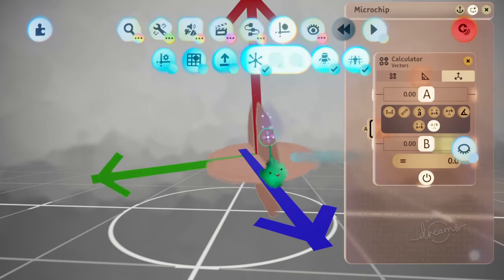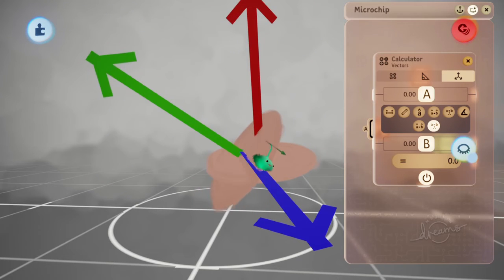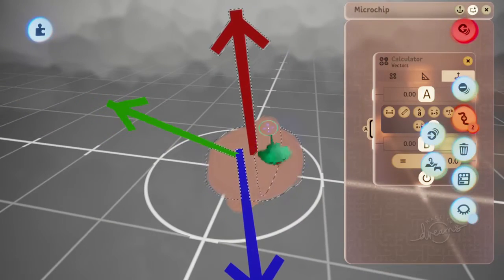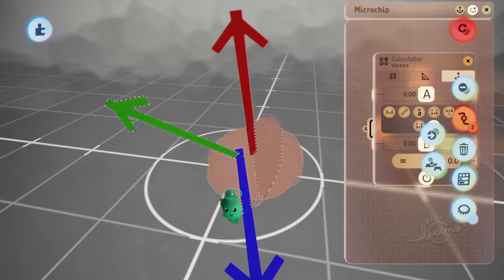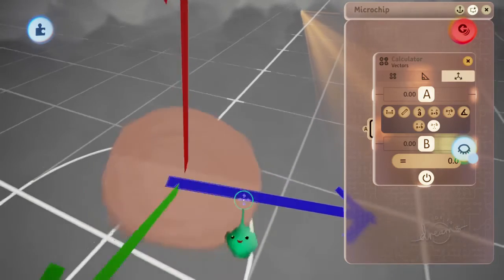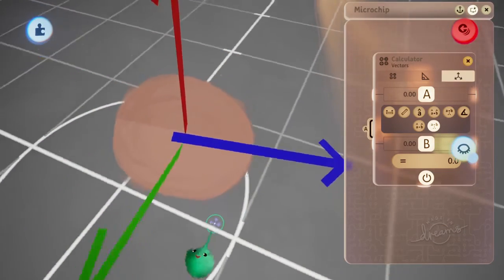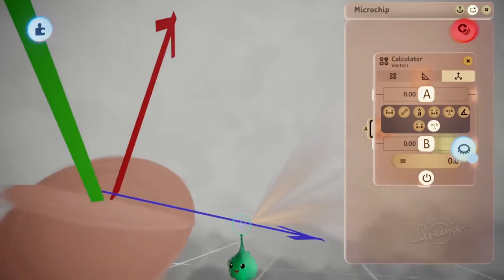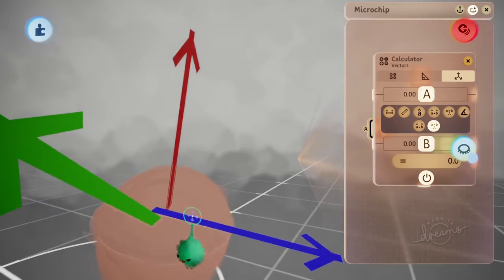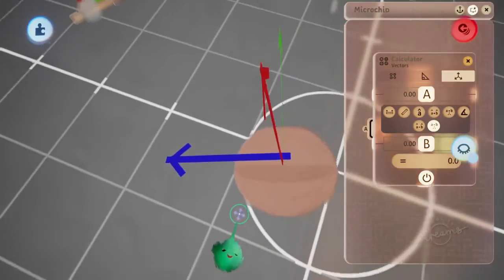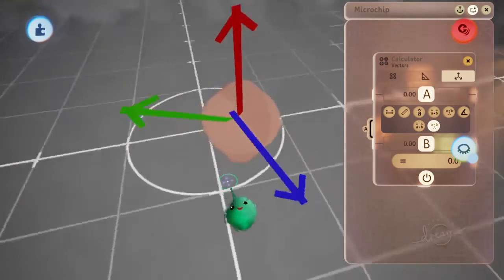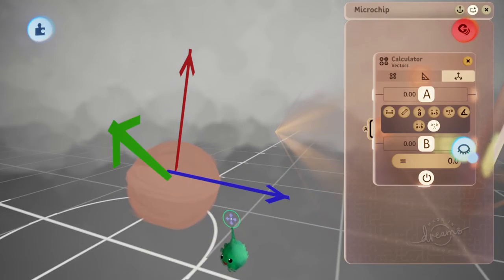So even if you do like that, this one will have infinite possibilities around there, and this one will have infinite possibilities around there, but where they intersect, you'll have these arrows, and that's where you'll get your vector from. So if we look at it like this, we've got a perpendicular right angle there, and then if we look like this, we've got a perpendicular angle there with the green one.